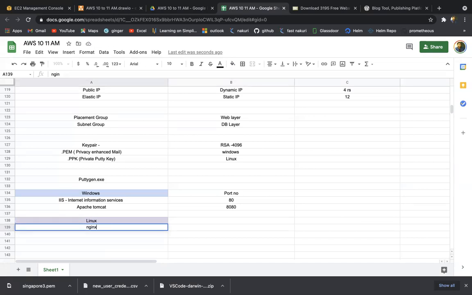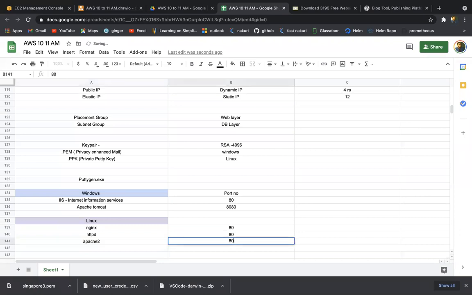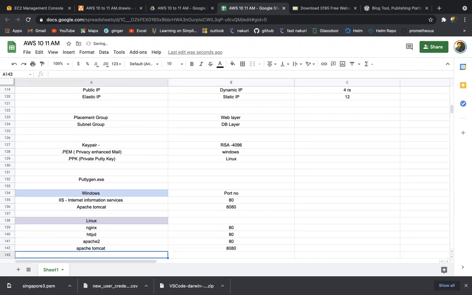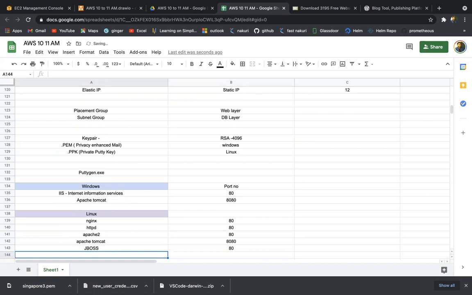So Nginx port number 80, HTTPD port number 80, and Apache 2 port number 80, Apache Tomcat port number 8080, JBoss port number 80. Sorry, this is not a web server, it is an application server.